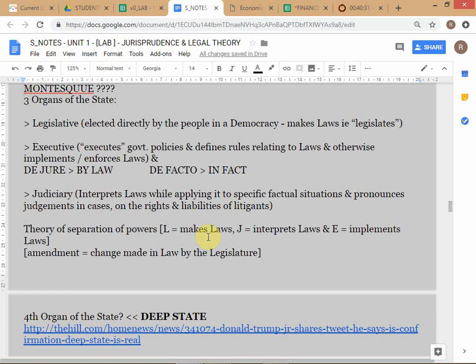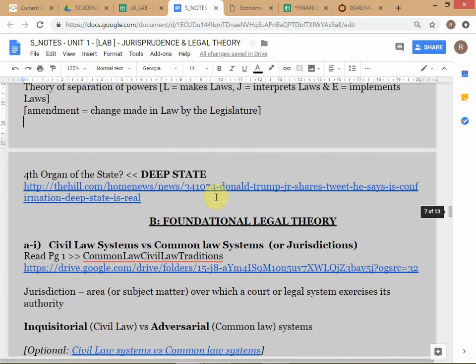One of the interesting things we have seen, especially in a very egregious way since Donald Trump was elected, and the information that has come out since then. Have you guys heard this term called the deep state? Let's go back a little bit. Now this you will never find in a political science textbook, but I think it's an idea that you should be familiar with because it's a real possibility. It has happened very much in the US, but it can technically happen even in India.